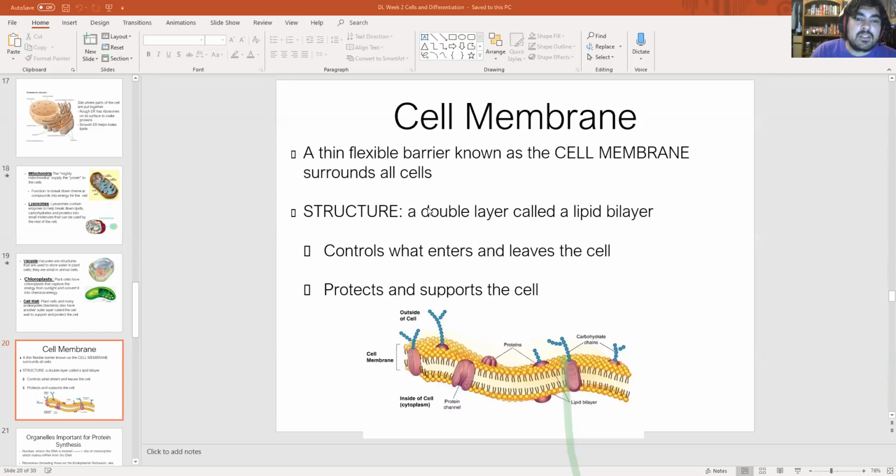So it's made of a lipid bilayer, and it controls what enters and leaves the cell. It looks kind of like this. You've got your lipids on one side with the hydrophobic ends pointed down, and then the lipids on the top, which keeps all the water out. This is a really important part of the cell because this is what makes you waterproof, right? Lipids, by their nature of being fats, are waterproof. Water can't get in and out of you.